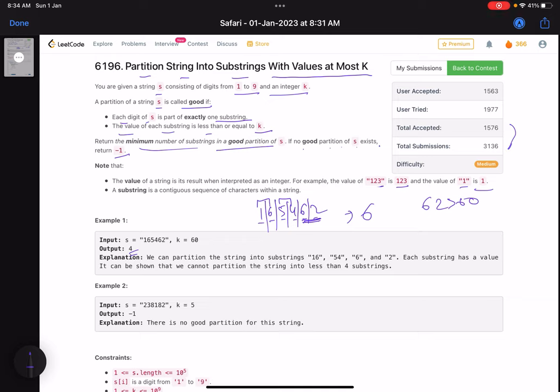Okay, what about this one? That is 2 3 8 1 8 2. What you can do, the numbers have to be less than 5. So can you pick these two? No. So I divide it here, then I divide it here. But just see, even if I pick a single digit here, 8 is greater than 5. So that means irrespective of how you split the string, you cannot form a valid combination of substrings. So that is why you return -1. Why? Because even if you pick a single character, 8 is greater than 5. You want all the substrings to have value less than 5, right? So that is why our answer is -1 in this case.